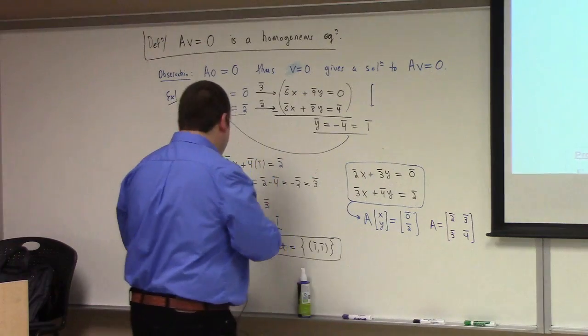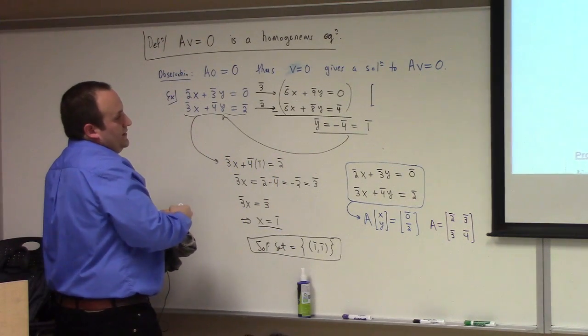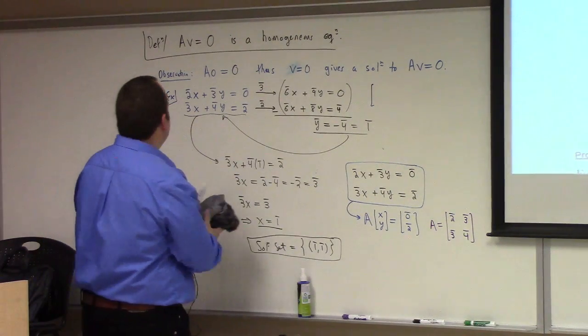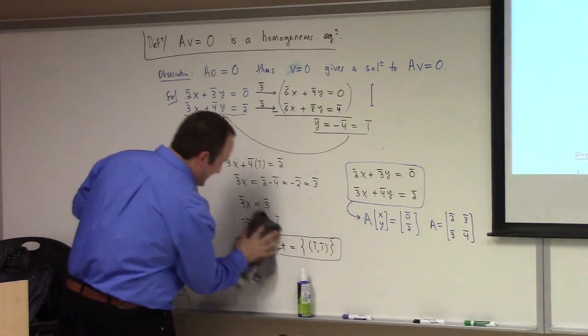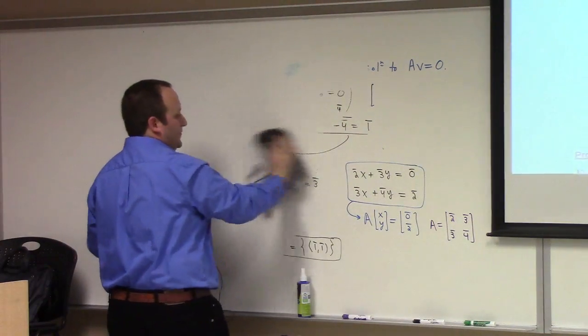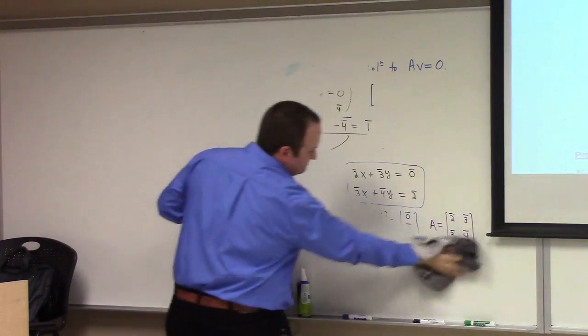I'll tell you what, I'm going to stop working in Z5 here. I'm not sure I want to commit to more. I'm going to cut and run from this at the moment. I want to take you to something more familiar to tell you what row operations are.